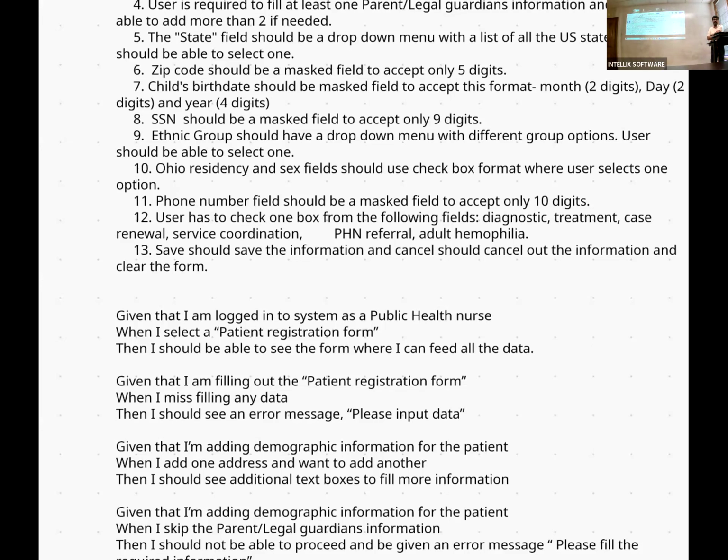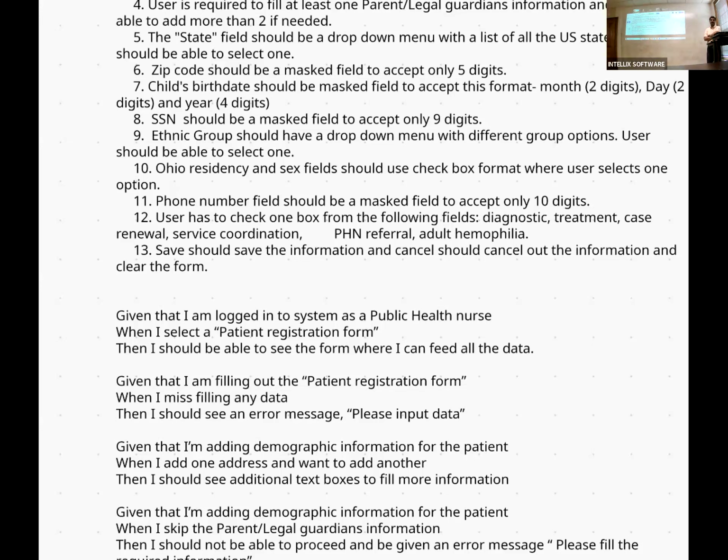here's the other question. Are you expecting the information to be saved and cleared out from the form so that they can enter a new patient's information or new data, or save and the form should still stay filled? That's part of the things you need to think about, because that will be your acceptance criteria. What behavior will the user see when they click on save? Otherwise, the developer will ask you what should happen.